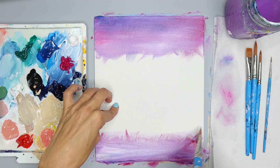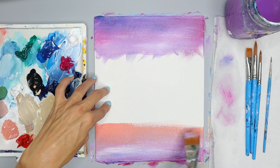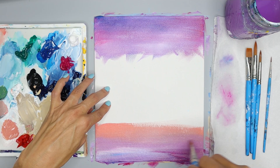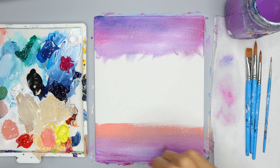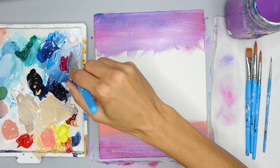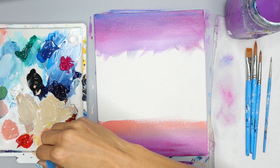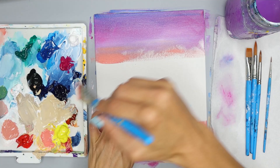Now I'm grabbing an orangish-pink color I mixed for a previous lesson — it's just red, yellow, and white mixed to make this salmon color. I'm adding that above the pink magenta and blending side to side. I'm adding some more magenta because the color changed and I want it to be more magenta than purple. But this is a great time to add your own personal preferences — if you like the purple color more, leave it there. You could even add more blue. Whatever you do, just make sure both sides match. I always love to see you being creative and making your own unique art piece.